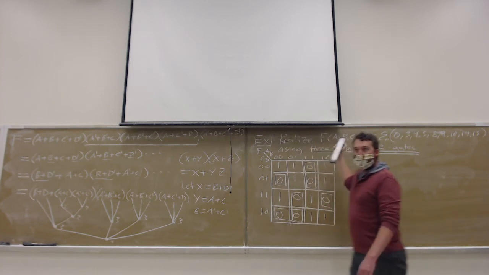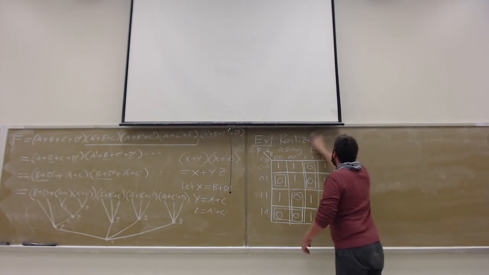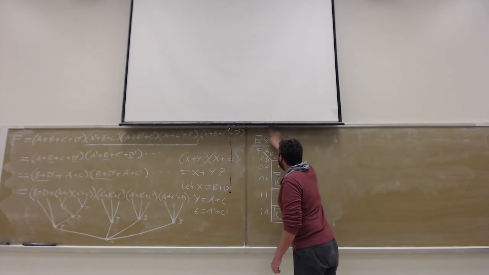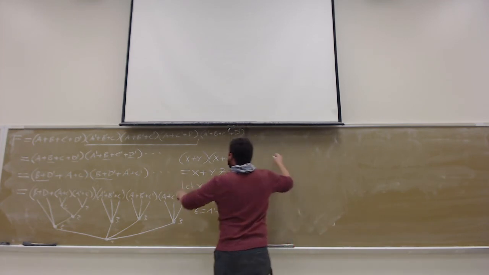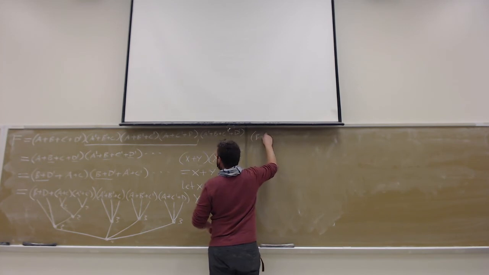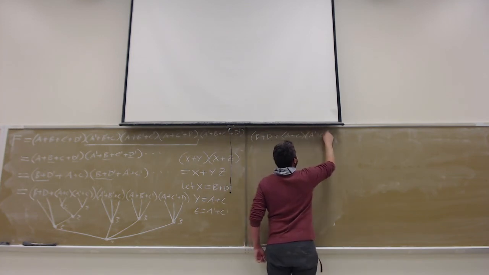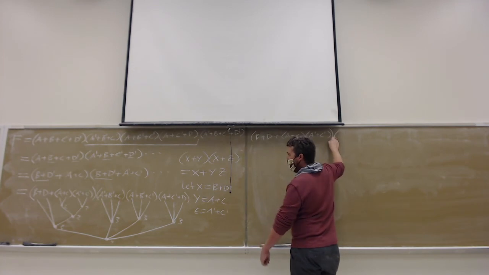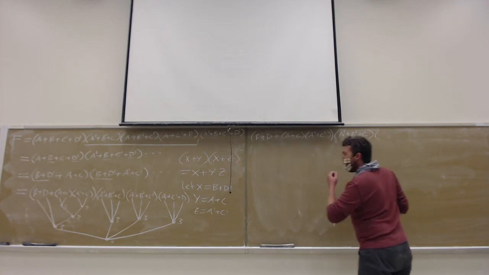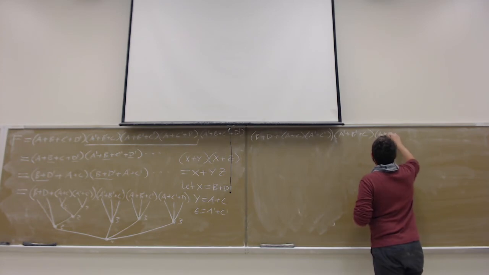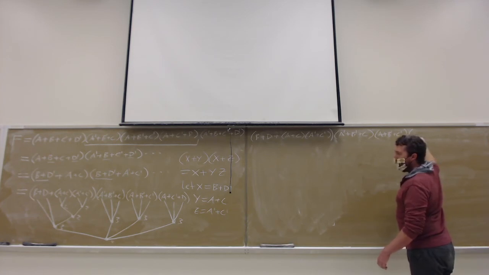All right, so let's see, we're going to need some more board space. I'm going to write our expression up here again. We've got B or D, or A or C and A prime or C prime, and A prime or C, A or B prime or C prime, A or C prime or D.